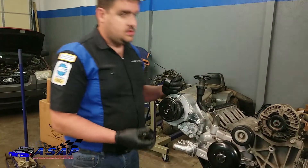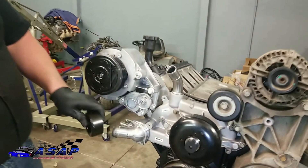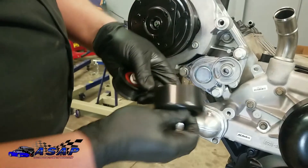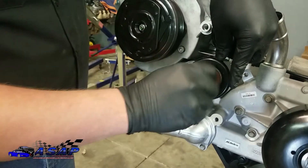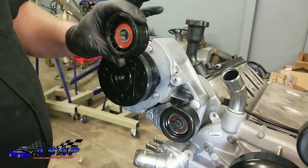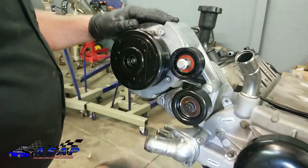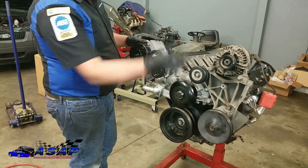As for the rest of this, yours might vary a little bit depending on your setup. We've got our new tensioner on in the new location. Our smooth pulley goes right on here — there's a bolt and collar, so make sure the pulley seats up on it correctly, then run your bolt in and tighten it down. The last pulley is this grooved idler pulley — same thing, slides up on the collar, make sure it's on right, then tighten it down. Then we'll figure out the serpentine belt with the bracket setup we've got — I think Novak gave us the spec — and we'll get our serpentine belt on.